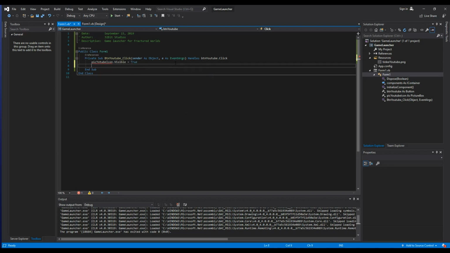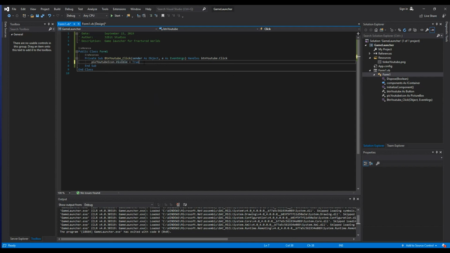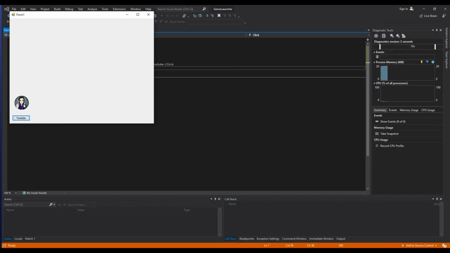So we're changing that property to true. And I spelled YouTube wrong. So pick YouTube dot. Usually when you put in the dot, it'll give you a bunch of things that you can do. Visible equals true. So we're setting it to be true. Okay. So now, whenever we press that button, it'll show us our little picture down here.